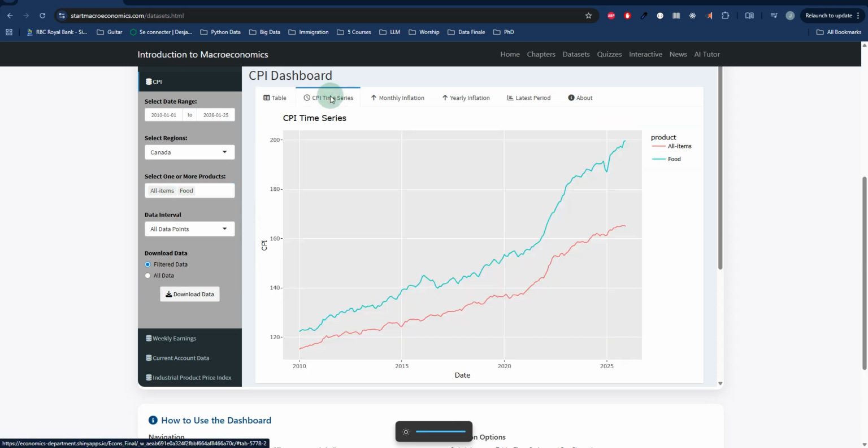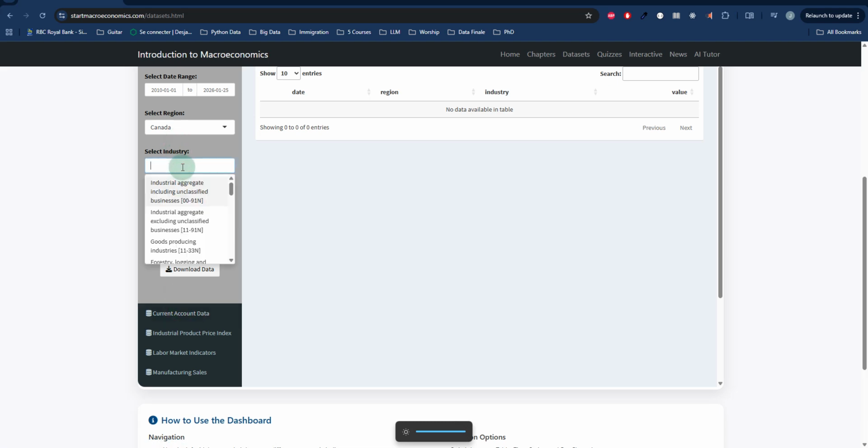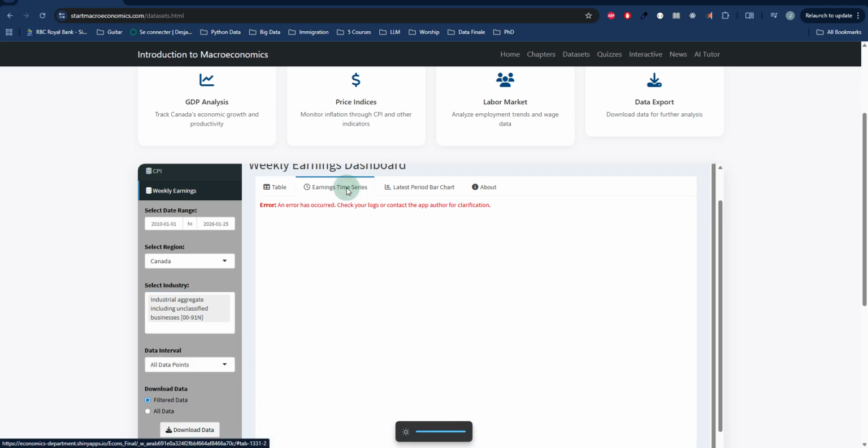Now, if you click here, you will see the charts. Now, if you take a look, you'll see that it's up to December because the one for January is not yet there because we are still in January. Now, if you scroll, you'll have weekly earnings. You can choose by industry and also play around with the chart.